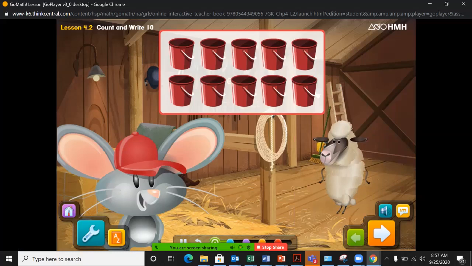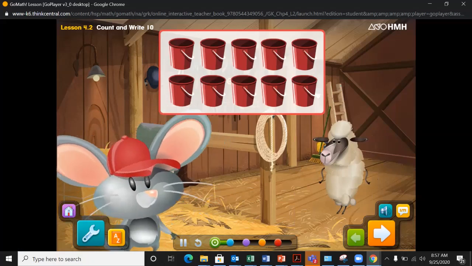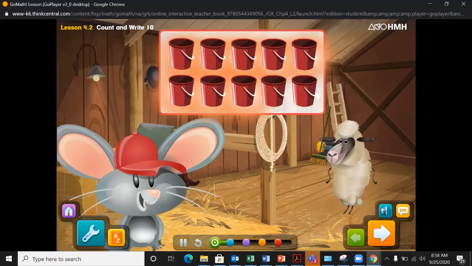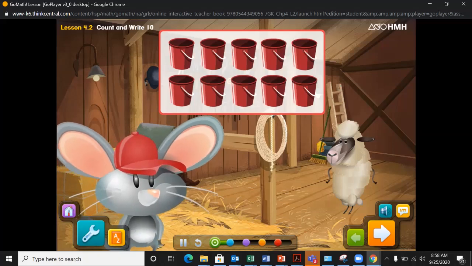What number do these buckets show? Ready to count? Let's go! 1, 2, 3, 4, 5, 6, 7, 8, 9. Uh-oh, I don't know the next number. Do you? Let's go learn how to count and write the number that these buckets show.